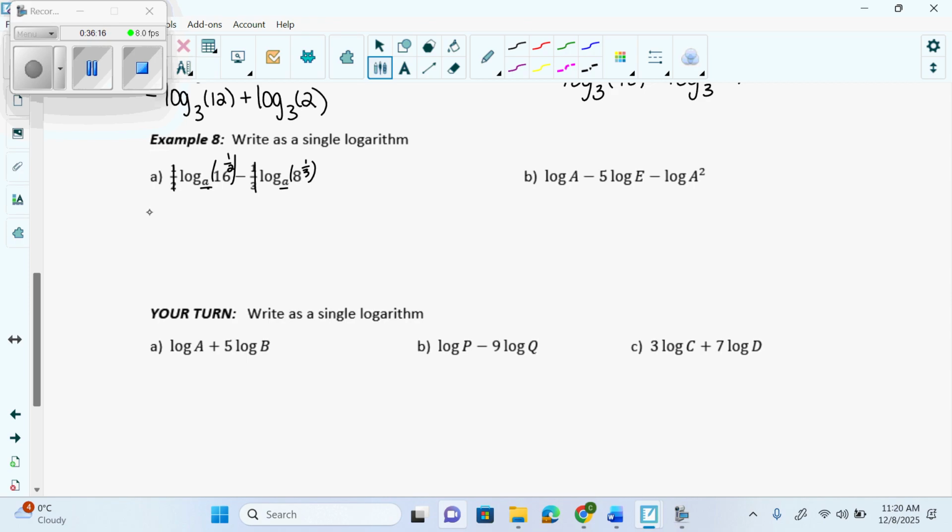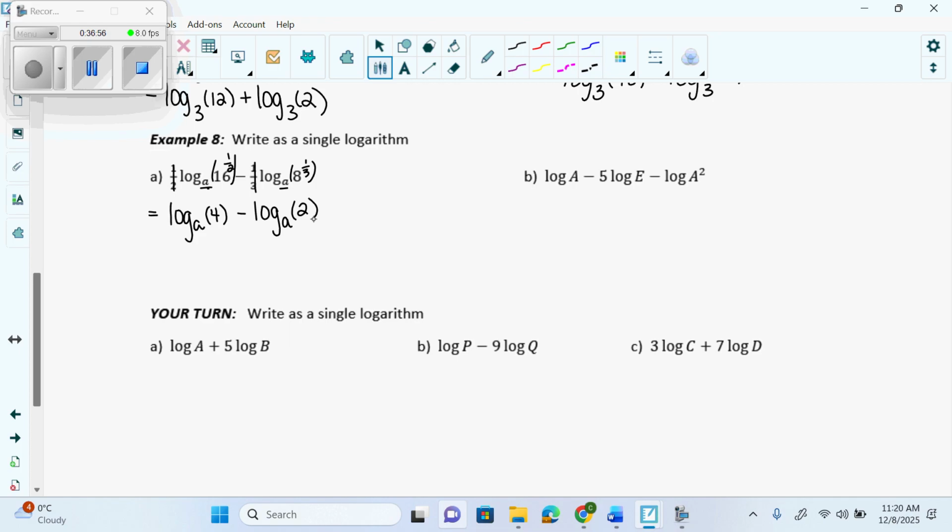All right. So we're going to get log base A. Guess what 16 to the half is? It's 4. 16 to the power of a half is the square root of 16. If you don't know it, that's okay. Your calculator will tell it to you. So go 16 to the power of a half, and you get 4. Because it's not 16 times 1/2, correct? 16 to the power of a half. Minus log base A, 8 to the third is the cube root of 8, which is 2.